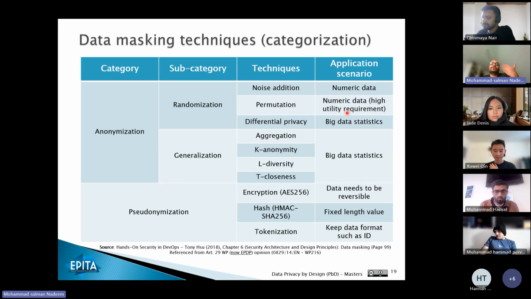This typically has high utility requirements. Noise addition, on the other side, is more about adding more and more random data. There is also a very interesting algorithm you may like, because all of your Apple devices, be it your iPhone, iPad, Mac, or iMac, use differential privacy to apply masking on all the usage data collected on your Apple devices.